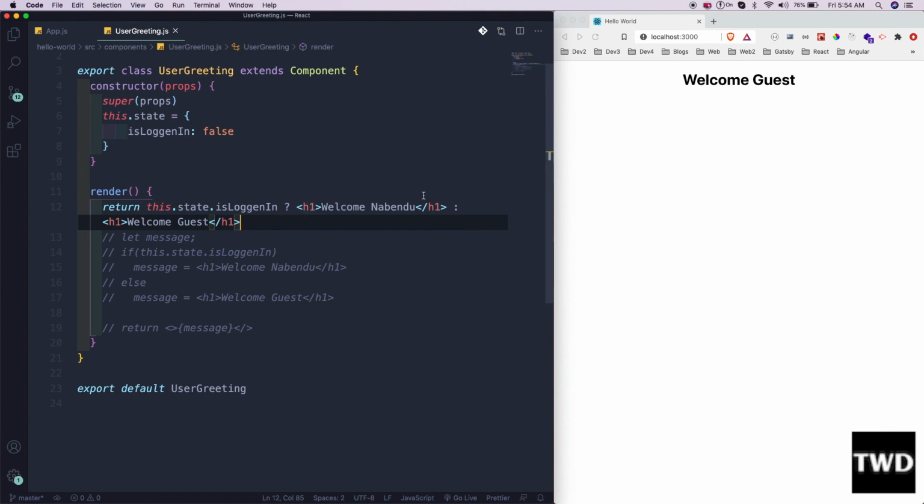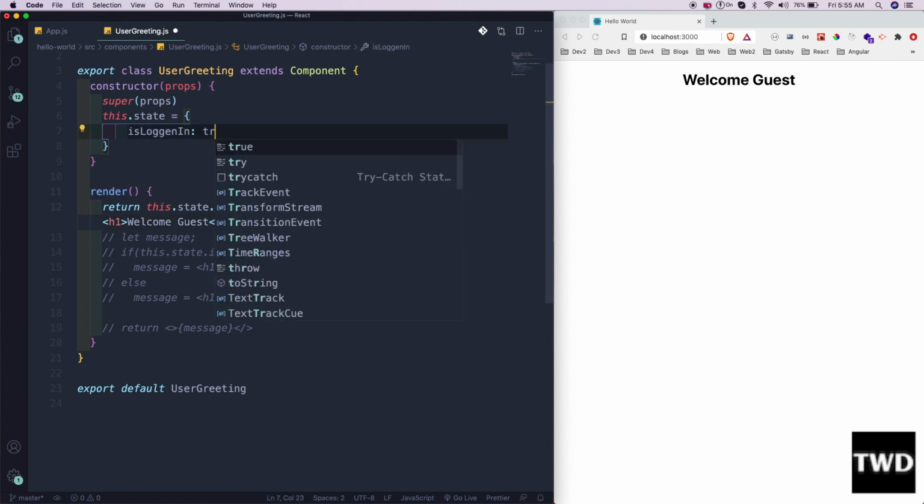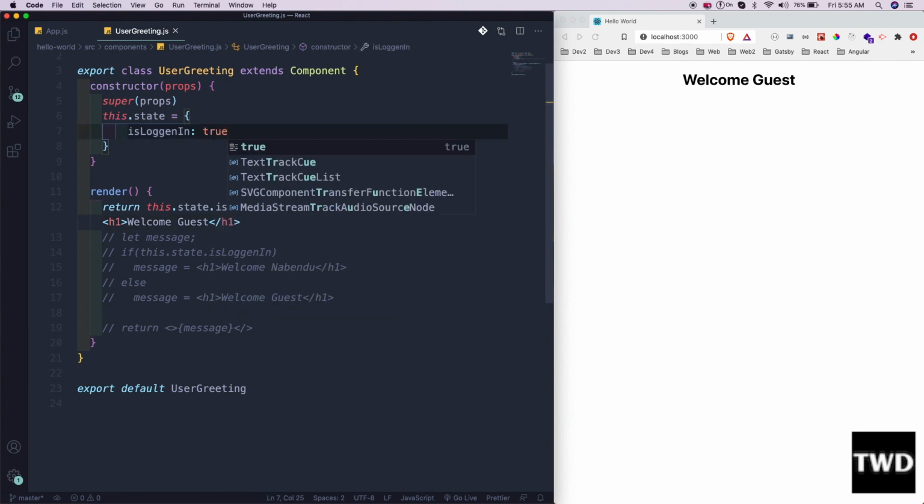If it is false, then whatever is there after this will be shown. So welcome guest is shown because we are right now passing it as false. Let me make it true, and welcome Navendu will be shown.